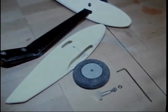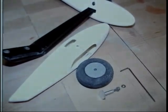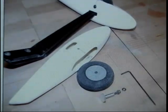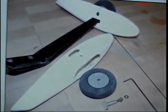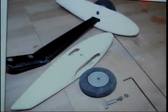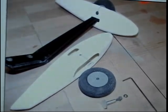Now he's showing some of the hex, how he did this. He made a little cover out of hex stock, turned down the screw hole. Pretty nice. This is the kind of thing I hope he'll write up for Control Line World. This would be a good article, Rich. Gotta tell you, this would be good in Control Line World. That's a nice way to do it.